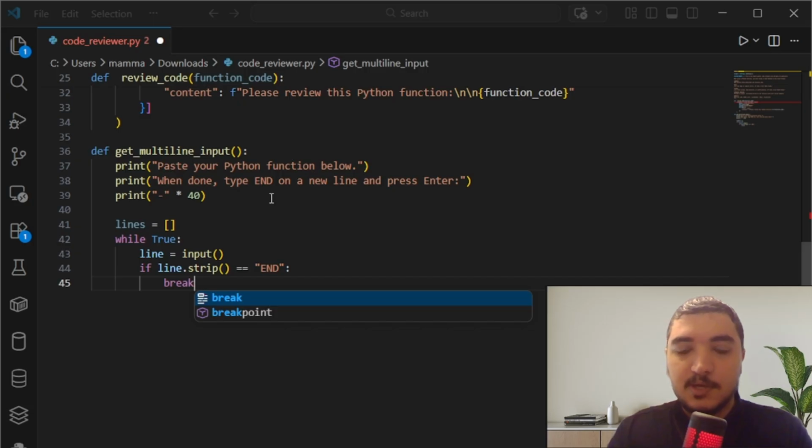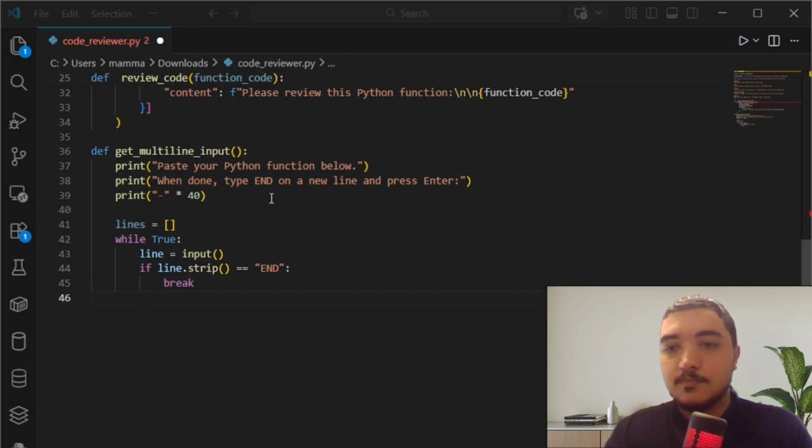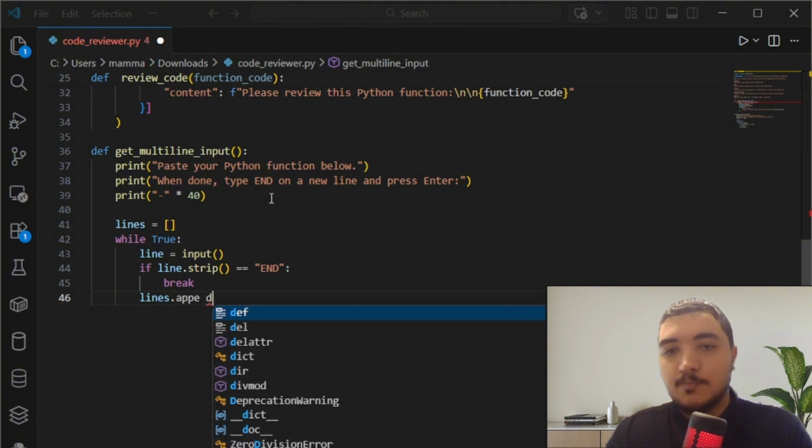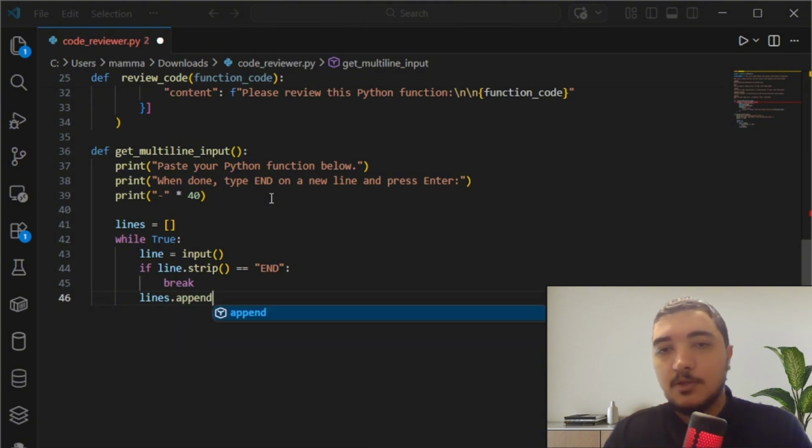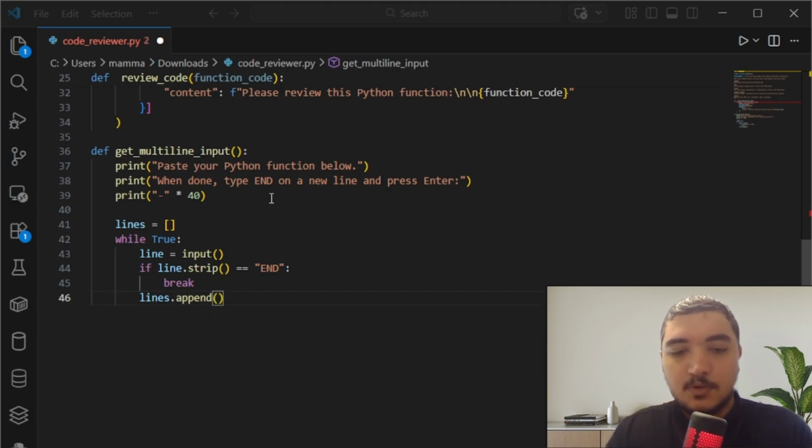So when they say end, we stop the loop. And until then, we keep on appending or adding the lines to this lines list, which will in the end be the whole function the user has posted. So lines.append line.